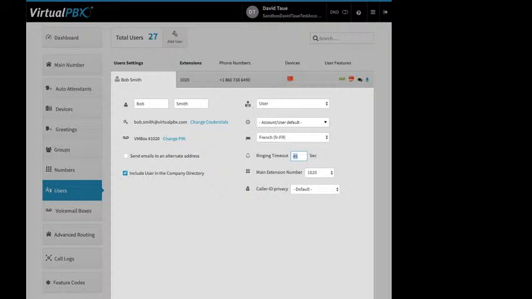And then we've got ringing timeout. This is the number of seconds that the system will reach out to the devices on this user. The default for a new user is 20 seconds. The reason you would go to 45 would be if you have a cell phone user. As far as a phone system is concerned, reaching out to a cell phone takes longer than to a landline. So a call comes in, goes to this user, and let's say they're using a landline. We send the call out to the landline, and the landline telecom company knows exactly where that phone is and where that call is going. So it sends it right there.